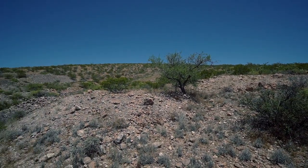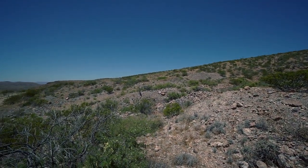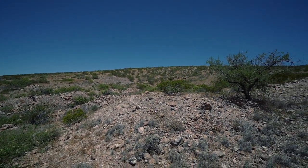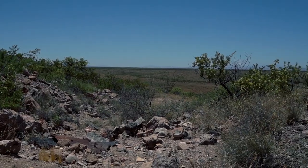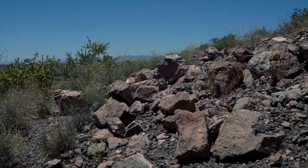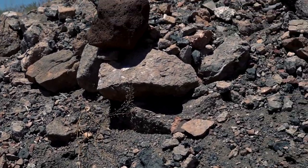Tailing piles — this is what we're looking for. Looks like there was a mine right in here somewhere. There are lots of black minerals in here, so this is where I'm going to start looking. This area is literally crazy with manganese. You see the black rocks in here? That's all manganese.